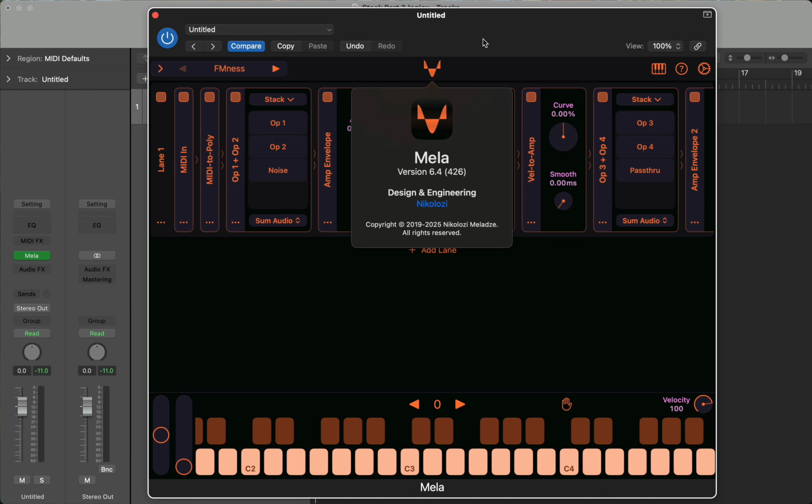Hey, this is Nicholas, and in this video, we're going to continue discussing the stack module. In the previous videos, I showed you how you can use the stack module to layer MIDI processors to create a sequencer. We layered Euclid modules and created a sequencer. And in another video, we took a multi-tap delay effect, which had 7 lanes, and we embedded the whole thing in a stack module. And in this video, we're going to use it to create synth layers.